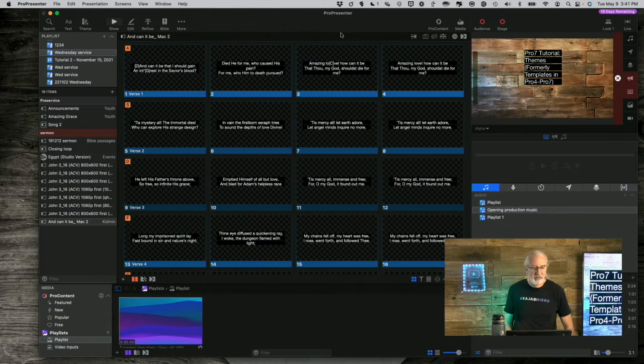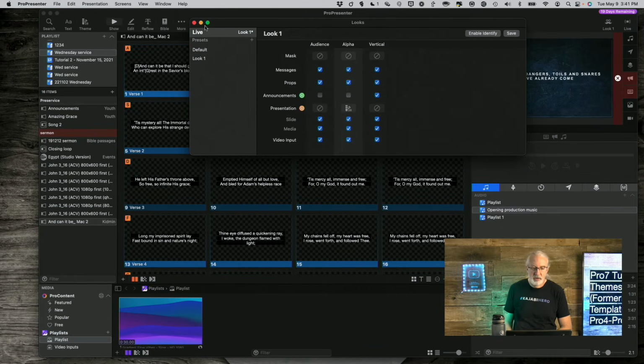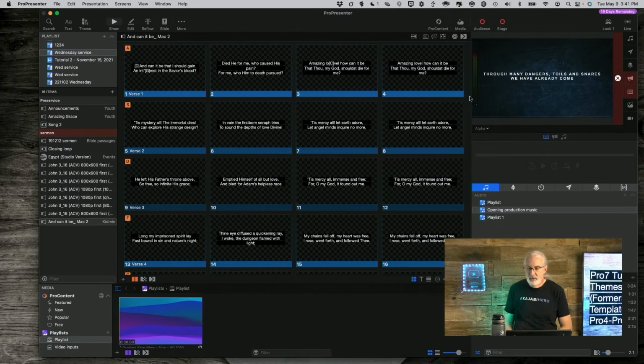Okay, and I forgot to disable that, so it's showing this here. So let me real quick fix that, just by disabling that. Okay, and now you'll notice that that looks different from this. So that's another way that you can use themes.